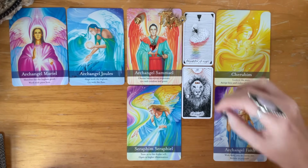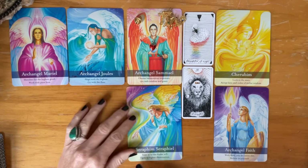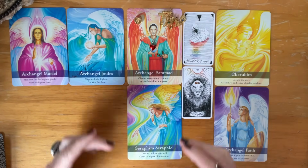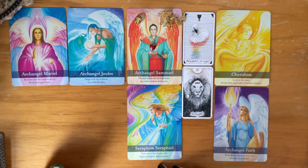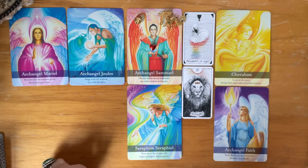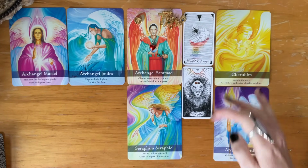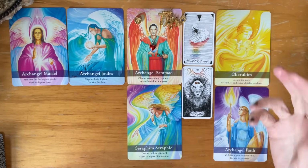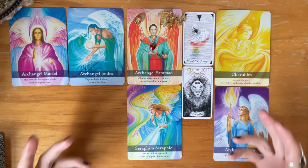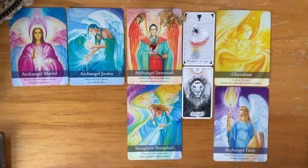Wow, a divinely guided opportunity is at hand. We're going to start in the middle. Seraphim, Seraphiel, tune into the divine will, open to higher illumination. And here again, I just get this rainbow creative energy. I get a very creative energy. And with our strength card, we've got our lion, we've got Leo, very creative, very much shine forth what you have to offer. We've got our sun rays in the background here.